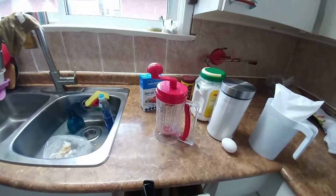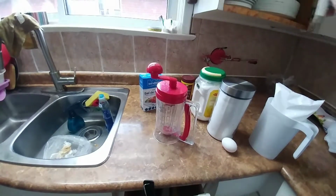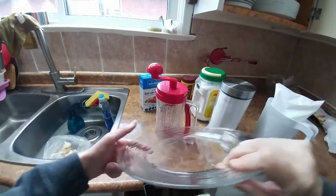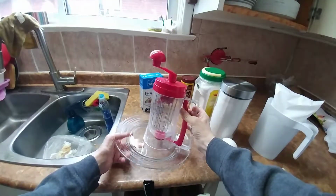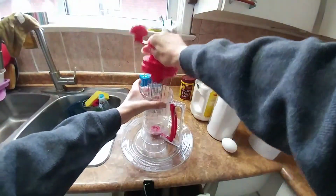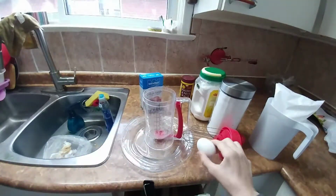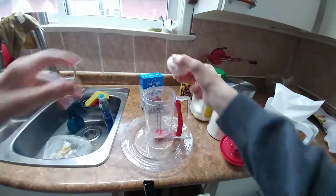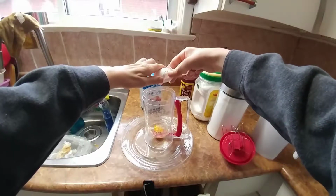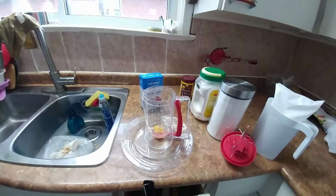I noticed there was a lot of interest in the manual pancake machine, so I thought I would show you how it works. First, you get a plate, a large plate, put it on it because it does drip. You first put the egg. That's because the egg is heavy and it needs something heavy to prevent the dripping from the hole at the bottom.